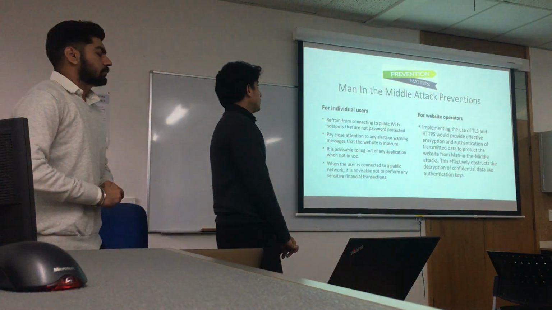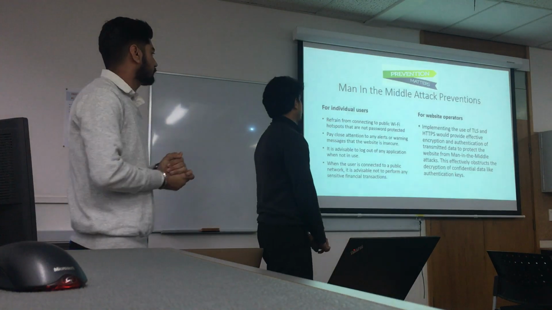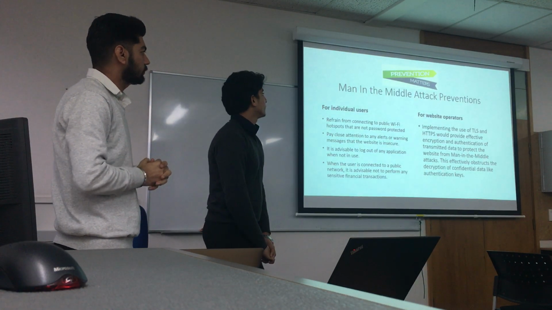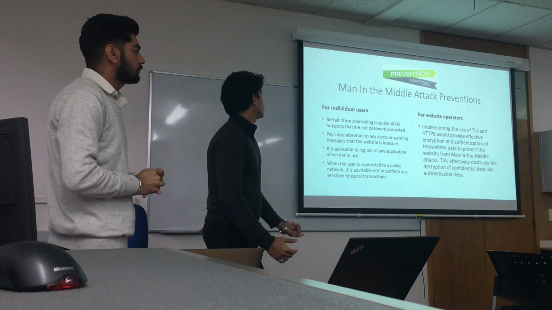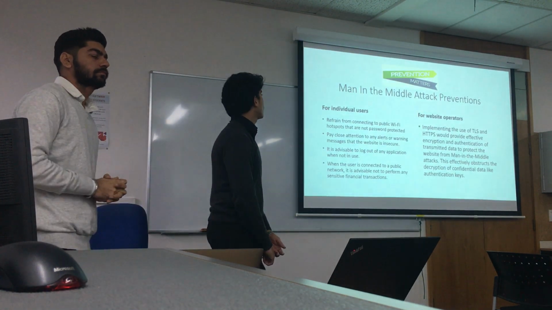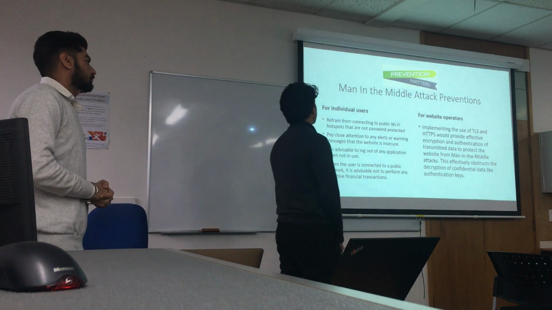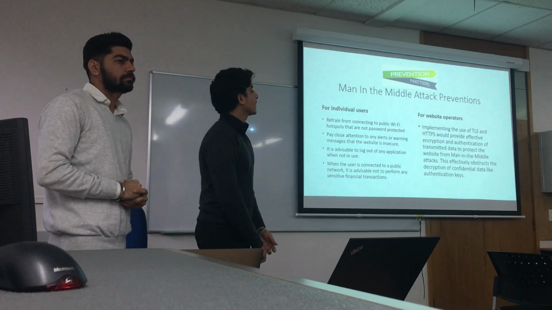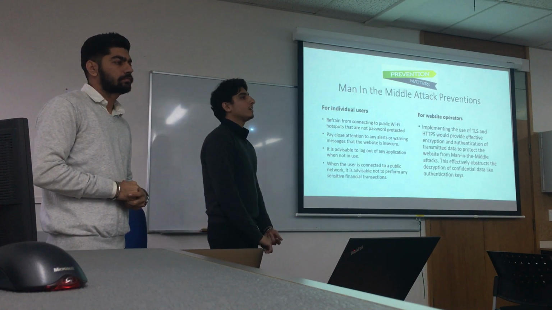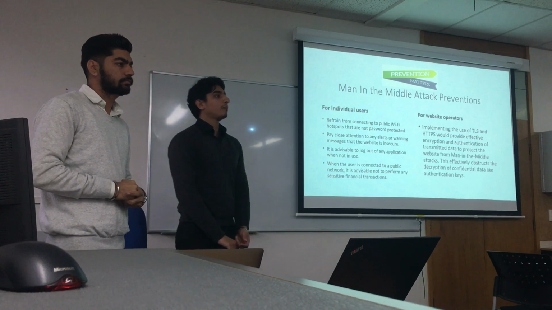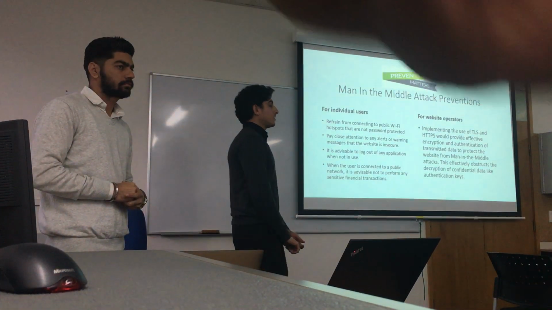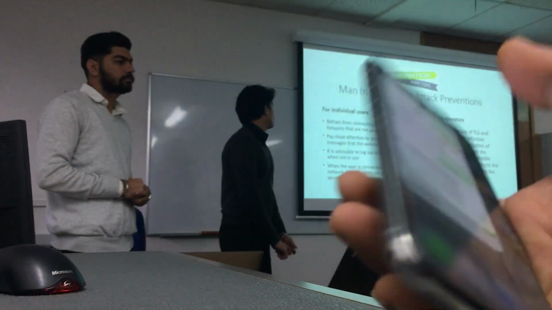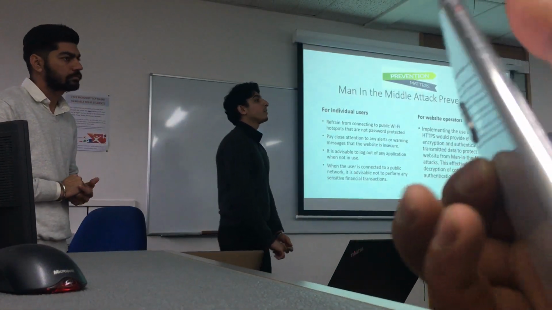And these are some preventions that we have to follow to be safe. One is to refrain from connecting to public Wi-Fi. Make sure that if you're connected to a public Wi-Fi, your data can be hacked and the credentials can be monitored as well. And pay close attention to any alerts or warning messages that the website is insecure.